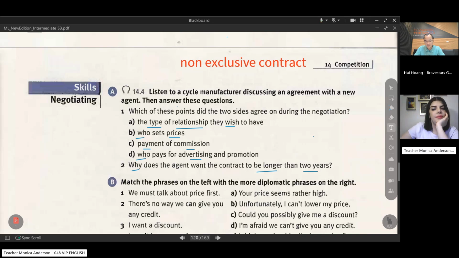So they wish to have a non-exclusive contract, it would be perfect. As you know, we represent many famous brands and will be happy to add your product lines to our list. Right. Now, prices. We like to recommend prices for each overseas market. We advise on minimum and maximum prices for each of our models. No, that's no good for us. We prefer to set the prices for all the products we offer. We know the conditions of the market far better than you. We would set the correct prices to maximize profits, of course. Well, yes, the manufacturers offer maximum and minimum prices, but of course, because agents have a better idea about the market, they can set them.